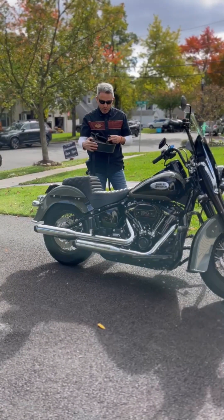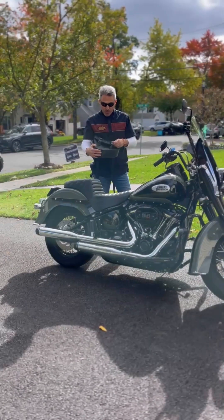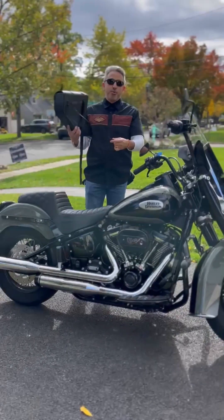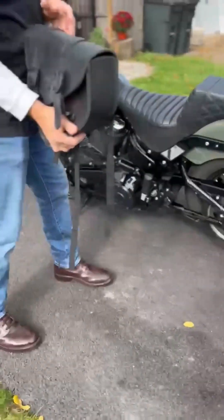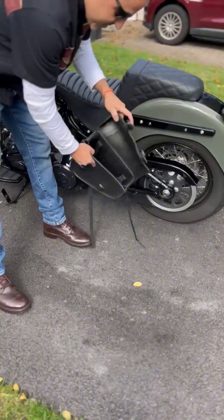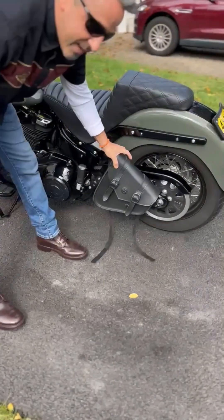I think they need to be a little bit more of a stronger construction, but really great bag. Just wanted to feature it here. It's a bit tricky putting it on. I'm going to show you where it goes. You'll see my bike is nicely cleaned and I'm going to add it right here. It's great — you can put a water, a hat, some other tools, and it's going to go right there.